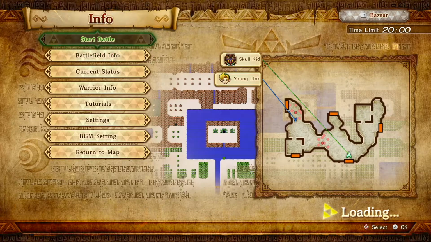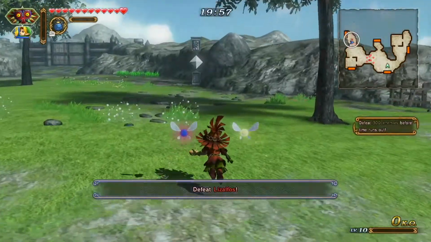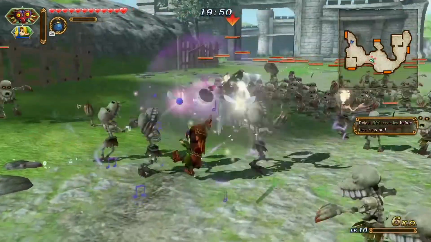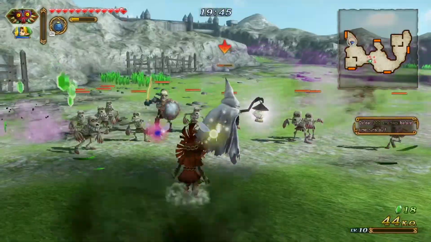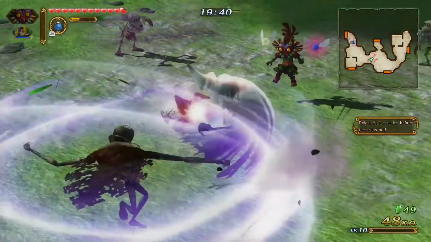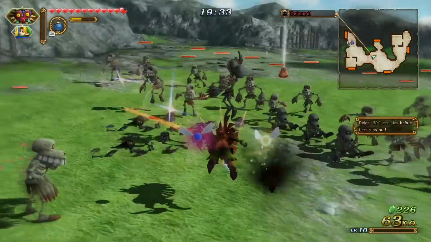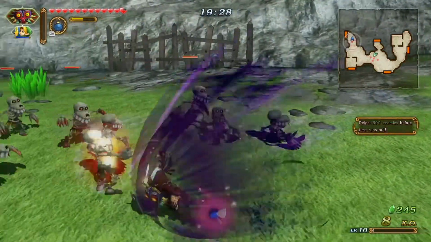All right, start battle. Oh, he's definitely faster than Darunia, that's for sure. Oh, he's super fast, okay. Oh, I like how the attacks have Ocarina notes. Is that typical for his character? What was that? Oh my god, what is that? Okay. Well, that's done.